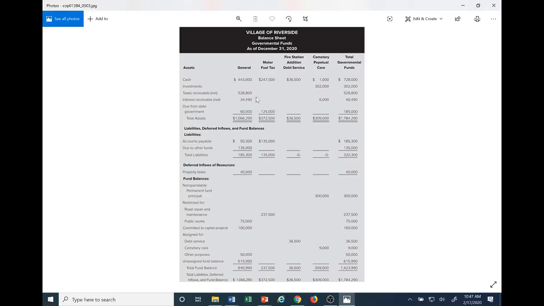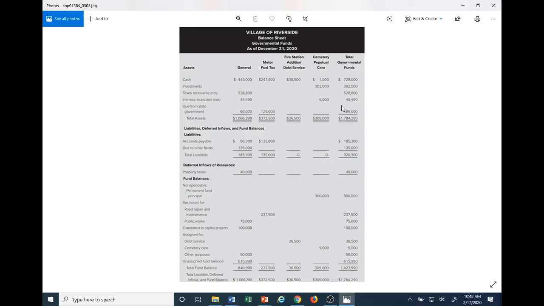Main thing is, remember, general fund is always a major column. Then you have to display other major funds, right? And in this case, there were no non-major funds. If there was, we would see a column of non-major funds, right? And that's just a compilation of all non-major funds, right? What's the test? It's the 10 and 5% rule. The assets, liabilities of both the governmental fund, 10% of that, plus 5% of the enterprise, or whatever that formula is. So it's the 10%, 5% rule. And we'll rush back up on that before we get into the exam, because that's important to know. So the 10%, 5% rule holds true for determining major fund, non-major fund, right?